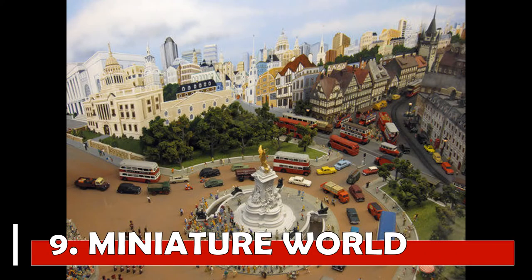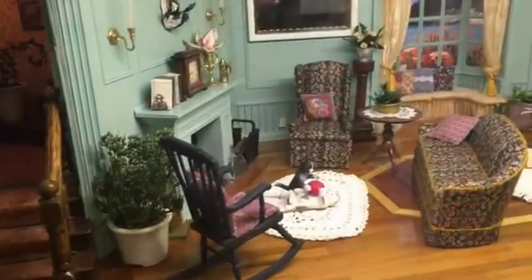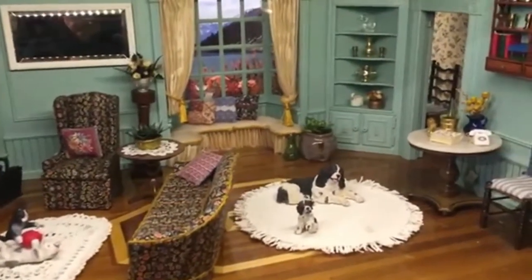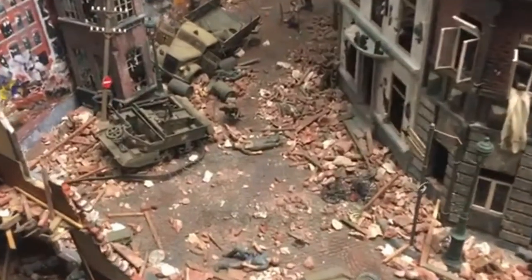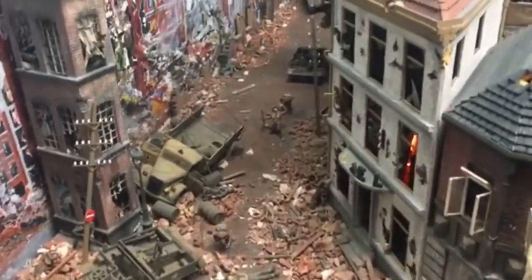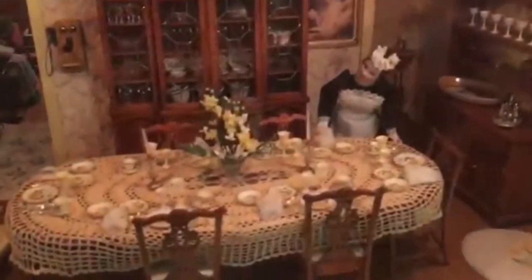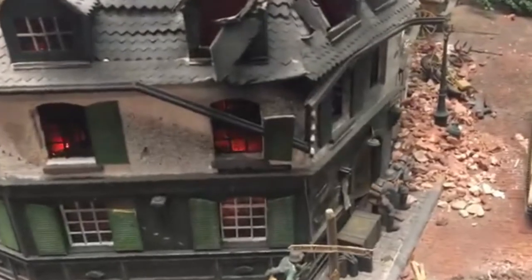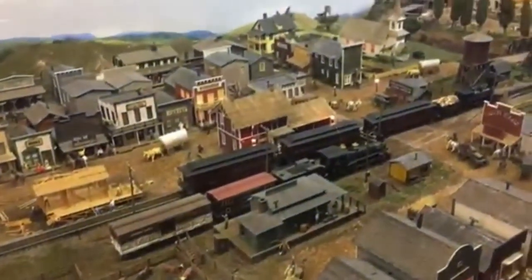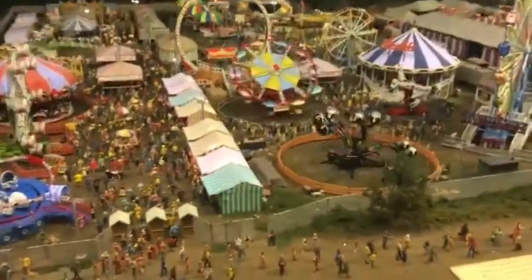Number 9: Miniature World. Miniature World continues to delight the young and the young at heart with its numerous tiny worlds. Tucked along the side of the Fairmont Empress Hotel, this huge collection of skillfully crafted models depicting important battles, historic towns and popular stories is far more fascinating than it sounds. Lined with dozens of diminutive diorama scenes divided into themes ranging from Camelot to space and from Fairyland to Old England, it has plenty of push-button action, several trundling trains, and the chance to see yourself on a miniature movie theatre screen. Follow the model Canadian railway as it travels across the country or spend some time at the big top in the Circus World display. An immaculately maintained reminder of innocent yesteryear attractions.